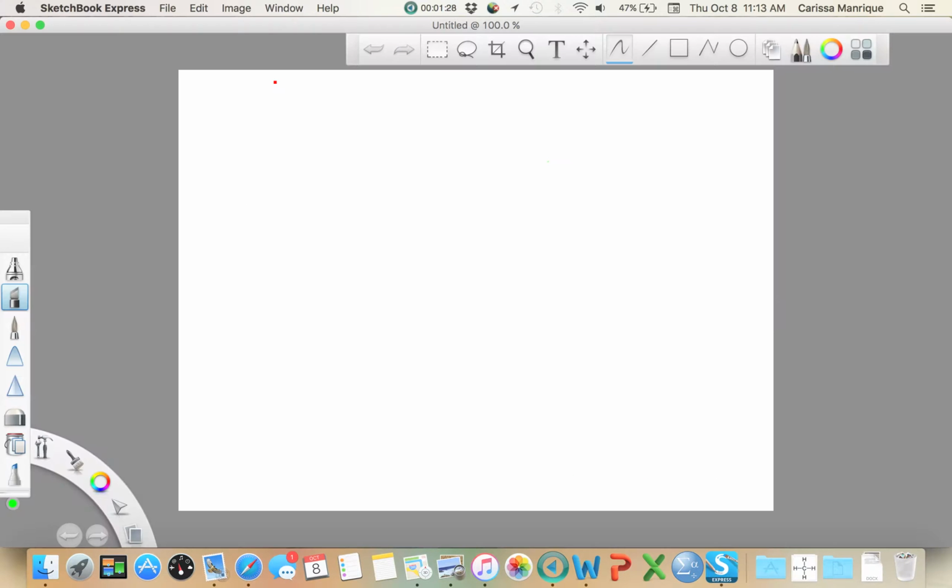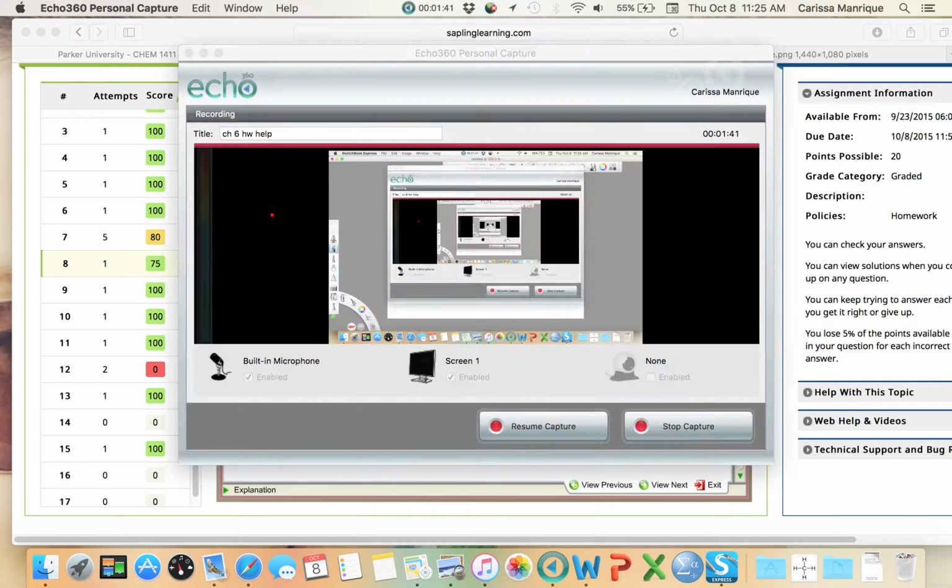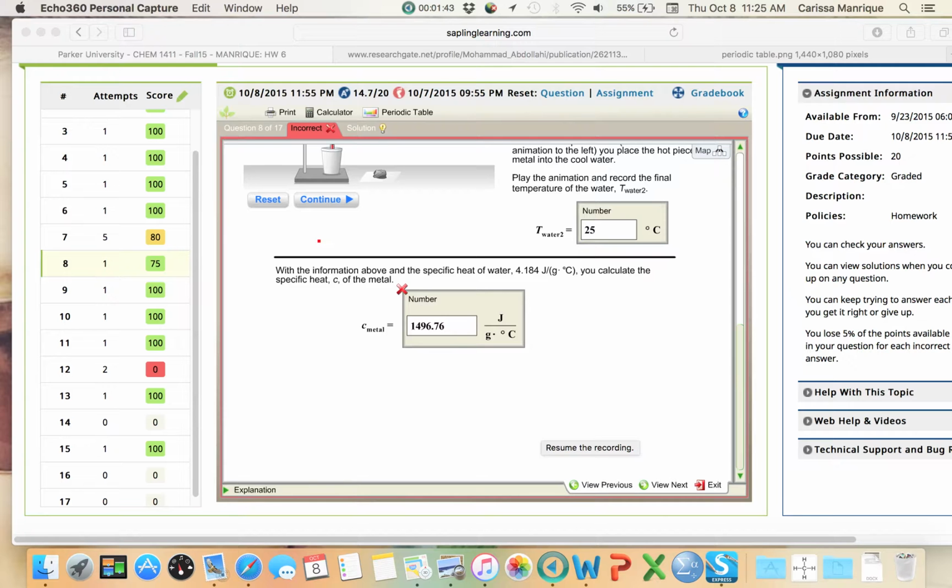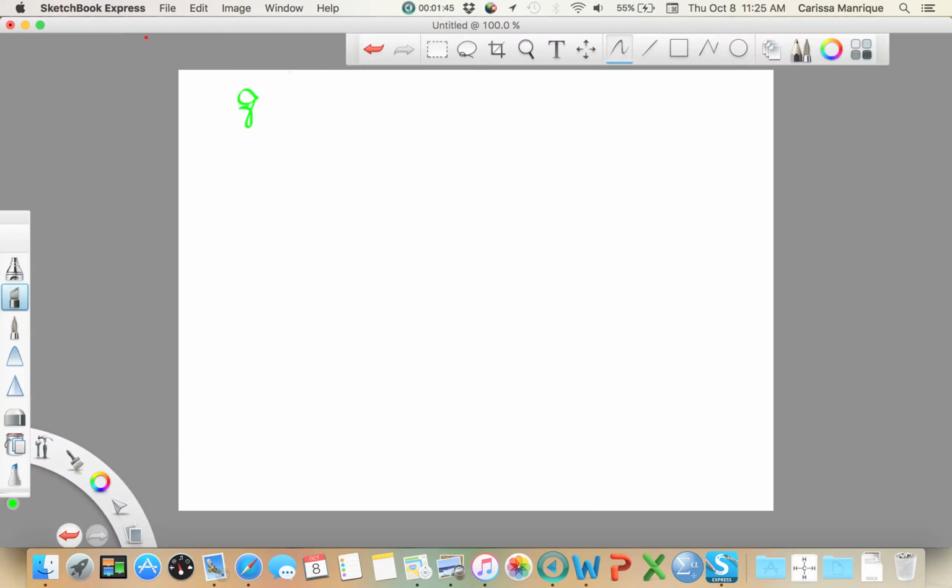Let me pull this up here. Okay. Remember that with coffee cup calorimeter, Q of the, hold on. Okay, so let me resume what I was saying. So we have Q of the water, remember, will equal minus Q of the metal. So we have, remember, Q equals MC delta T. So we have all the information for the water, so we can put in, to find Q.